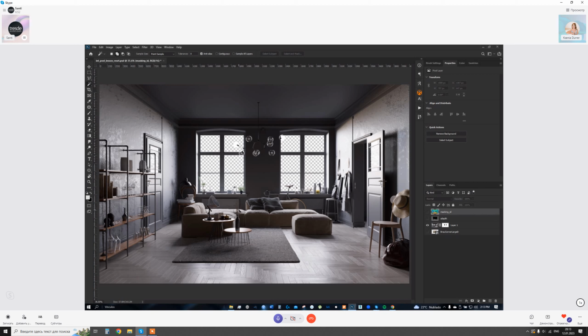Now, what we're going to do is replace the overall background. We're going to replace it directly in Photoshop. If you remember, there are a couple of considerations if you want to replace in Corona or in Photoshop. It depends on how reflective the materials in your interior are going to be. For example, if you have a marble floor, the marble is really reflective, right? So probably that marble floor is going to catch the reflections from outside. If that is the case, of course, I highly recommend 100% doing the replacement directly in Corona.